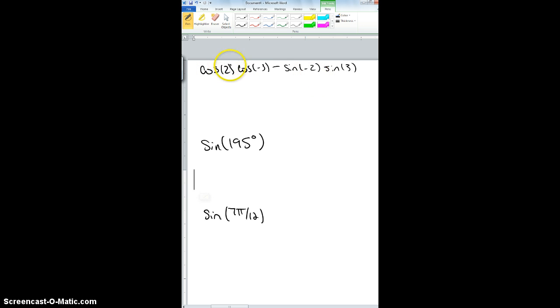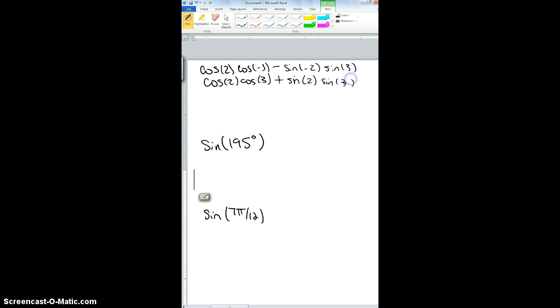The only thing is, do you see how you can't do anything with these because the angles don't match? So this is alpha, this is not alpha. If this is beta, this is not beta. So you have 4 different angles here, so you can't do that. First of all, you have to deal with the even-odd stuff. Cosine's an even function, so that guy is there. Sine is an odd function, so that negative is going to come out.